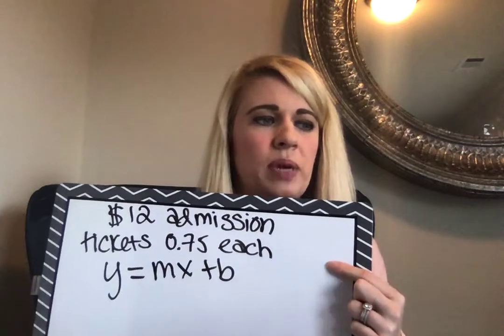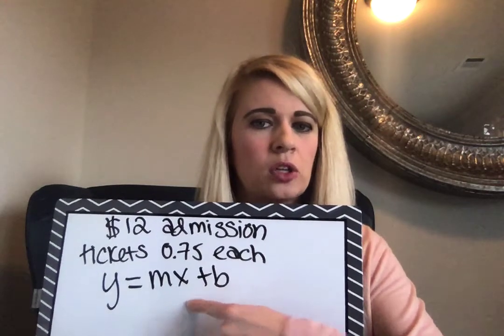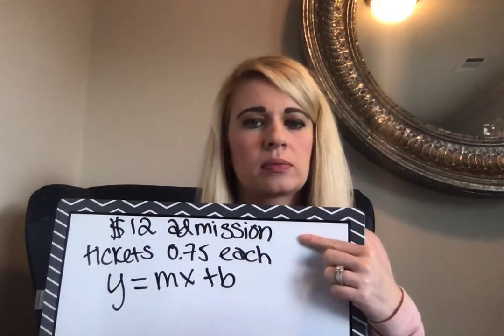Okay, so let's go ahead and relate it back to our gym membership. For me to get into this fair, it's $12. So when I'm writing a non-proportional equation, I write it as y equals mx plus b. When I write it as y equals mx plus b, my y is my cost, my x is my tickets. So where's my $12 go? It's the b. You're always paying $12 to get into the fair. So that's your b. So what is your slope? What is your m? It's the 75 cents.